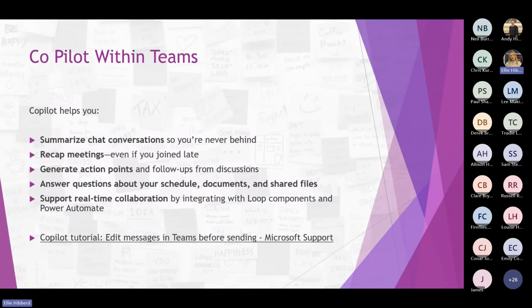It can answer questions about your schedule, documents and shared files, and it can also support real-time collaboration by integrating with Loop components and Power Automate. Again, as Andy mentioned earlier, there'll be some more demos coming up on Loop and Power Automate. I've got another video here on Copilot within Teams.